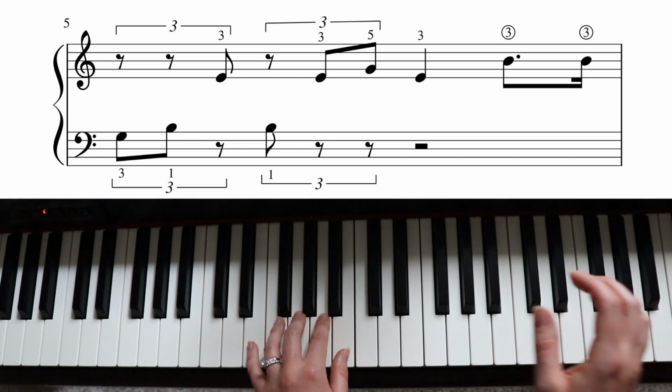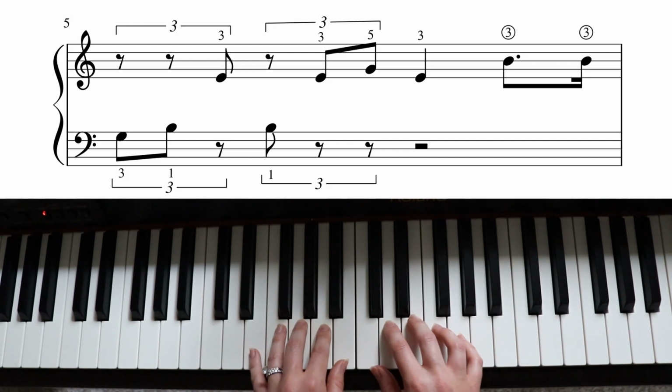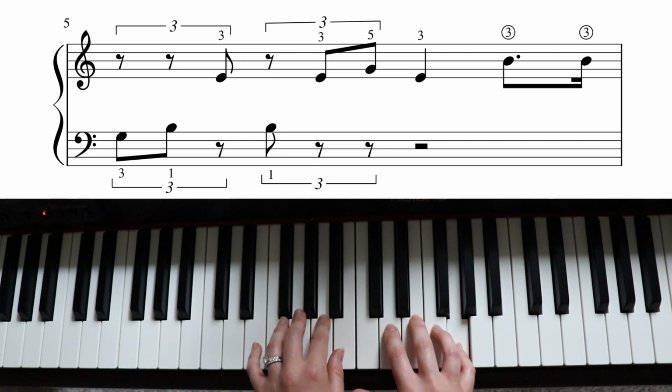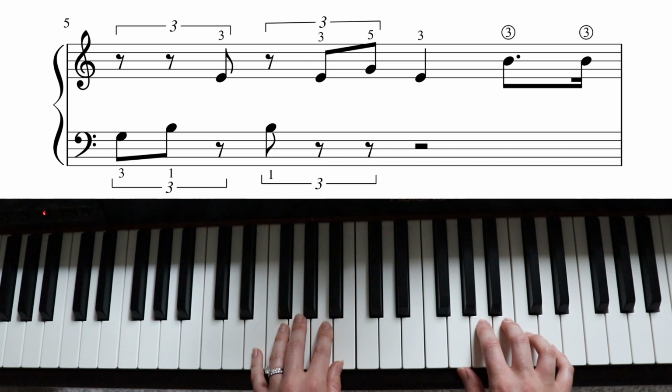Okay, so let's try putting it together. So finger 3 will be right here on E, so we're gonna play left hand first, right hand, left hand. Okay, move up finger 3 to B. Okay, and now we're ready for the next line.